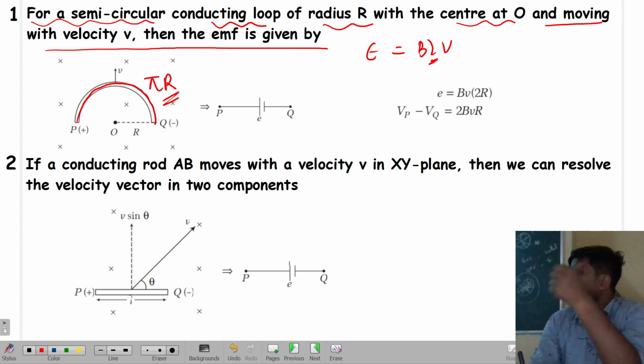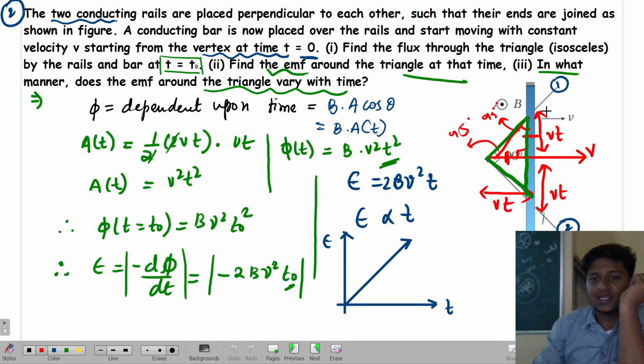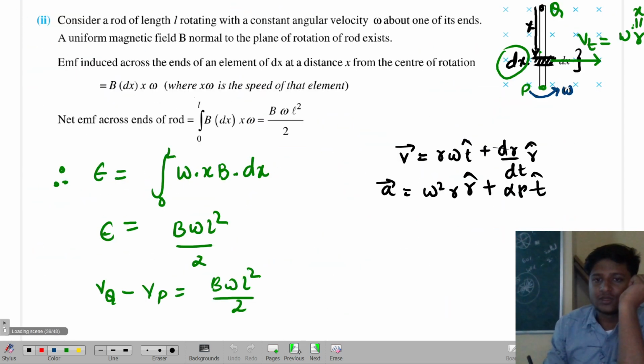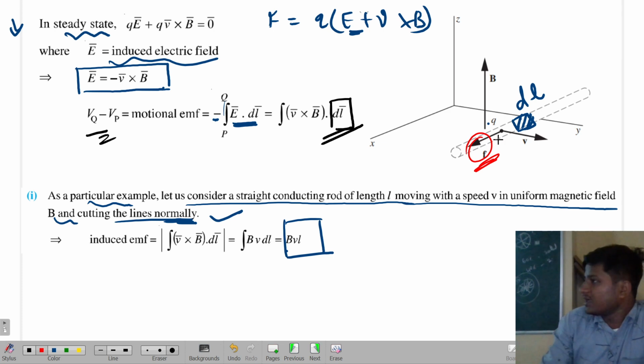No. The direction of force will show you the direction of length of the conductor. Got it or not? Here, force was present along the direction of conductor. That's why we were taking length L. See, look over here. In this derivation, force was present along the length of the conductor. Look over here. The force is present. See this force. Is this force present along the length of the conductor or not? That's why I have been taking BLV.